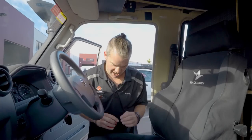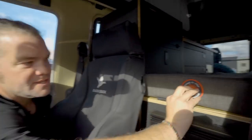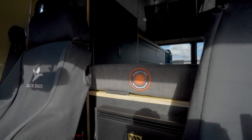I think that only leaves one thing for us to do after we finalize this awesome build: A, hand it over to the customer, which will make me very sad because I love to drive this thing, and B, put our patch of approval on it. This one is now officially ready to drive anywhere.